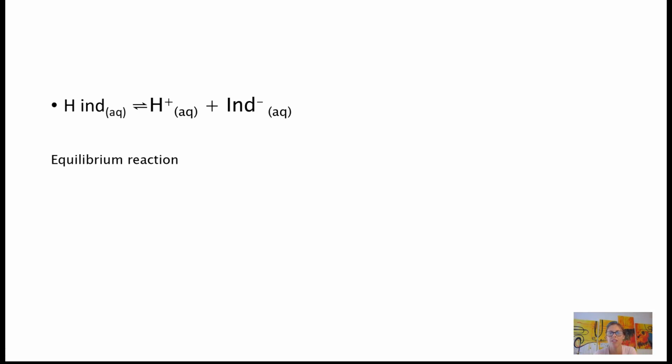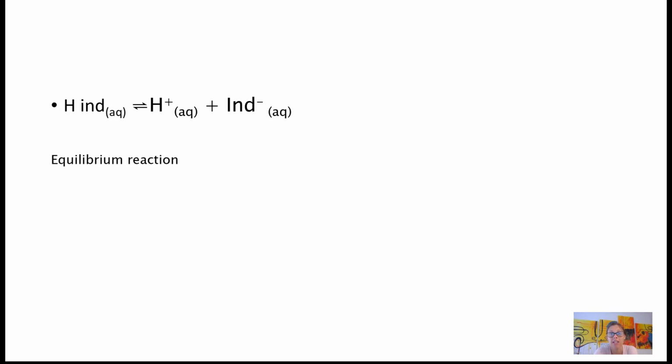So think back to Le Chatelier's, and when we're increasing the concentration of H+ by adding some more acid to the solution, it's going to increase in concentration. Now, as Le Chatelier said, when there's a stressor placed on the system or an increase in concentration, in this case, the reaction's going to try and reverse the effects of that addition. The way it's going to do this is by shifting to the left to produce more of this. So we're going to get more of that red colour, say.